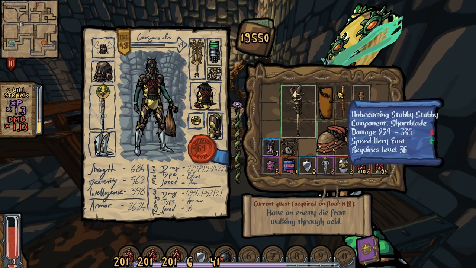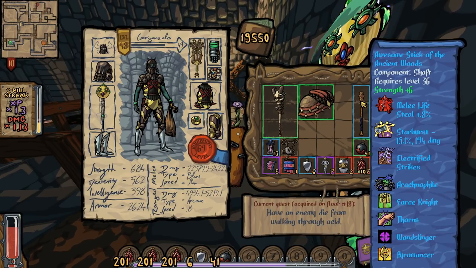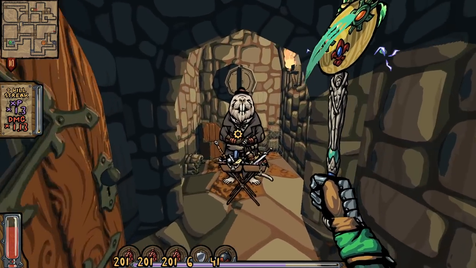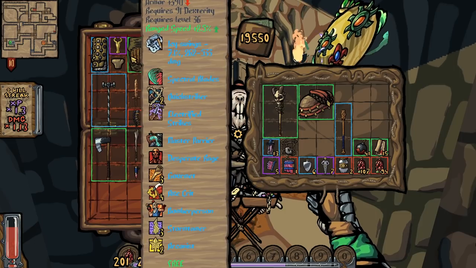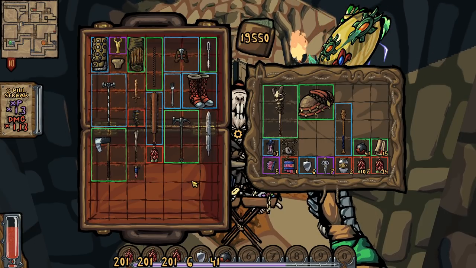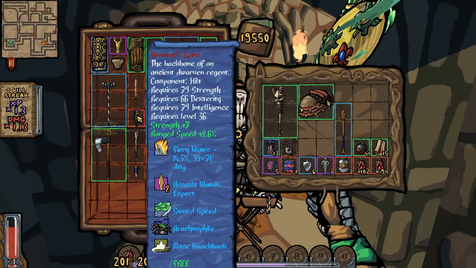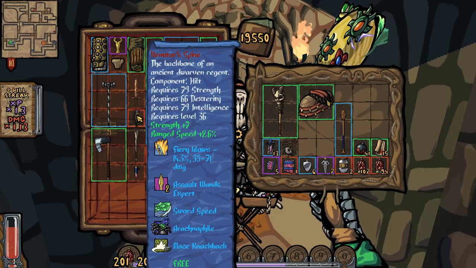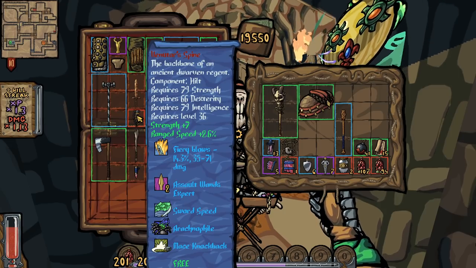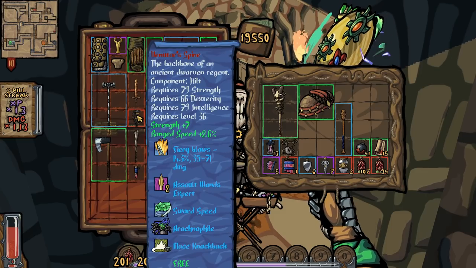Ooh. Okay, that I don't care about. Don't care. Don't care. But we're close to the altar, so we will go back. And you know what's more? What is that? That's a fancy looking hilt. Red! Venatar's spine. The backbone of an ancient dwarven regent. It's a hilt. We can put hilts on our maces, by the way. Plus 7 strength.